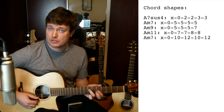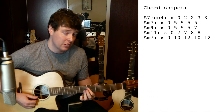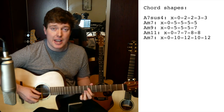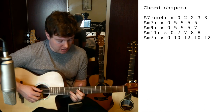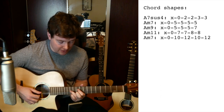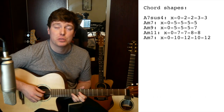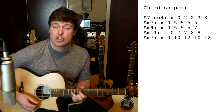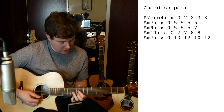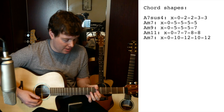Starting off with A minor 7, then I put the B note into it, then I come up here, and again, this is a very ambiguous voicing. I've got E, A, D, G, all notes in the scale. Again, here I've got C, G, A, E. All these notes, A, C, E, and G, suggest an A minor 7 chord. They just sound like different versions of A minor to me.